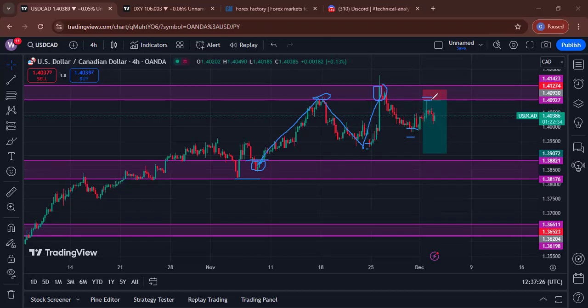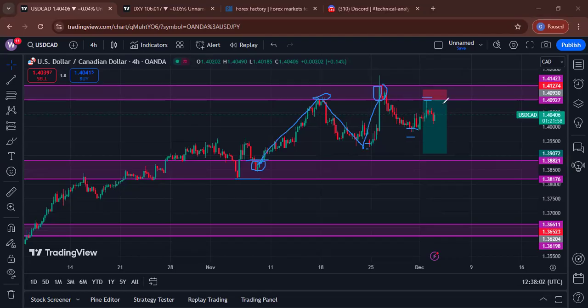So we are looking at price taking out these lows at 1.4 thousand. The next area of interest will be 1.39500. If you break below 1.39500, the long-term target for this is 1.38, back to this demand area. So that the range can be filled from this demand to this supply area and back to this demand area. So until then, we are still looking at potential bearish scenarios.